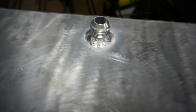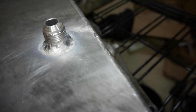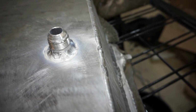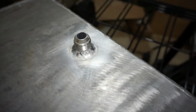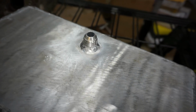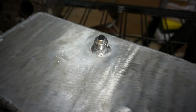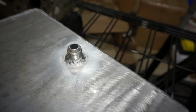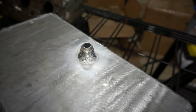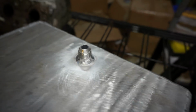Okay, well here it is, all welded in. It is pretty dirty all the way around. I think where I messed up, and I tried to do everything as decent as I could, got it nice and cleaned and prepared all the metal, used acetone and a brush and everything. And then the thing I forgot to do was clean the tungsten, and I used the same tungsten I was just welding the exhaust with. So I think that kind of started me out in a bad spot there with everything being really dirty. And I could just never really get rid of that peppery junk.